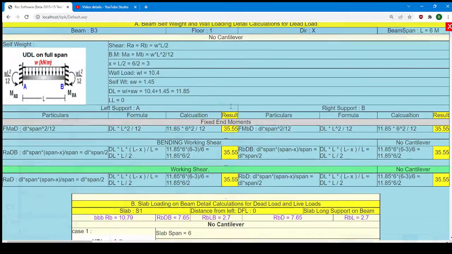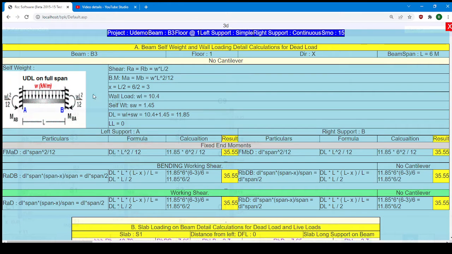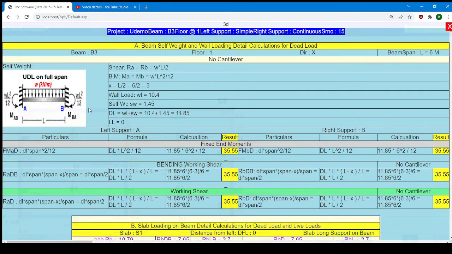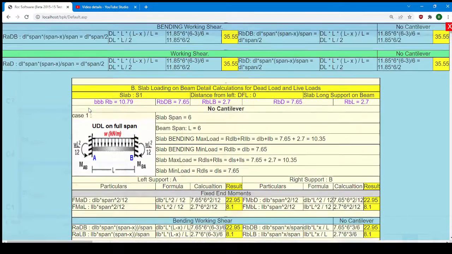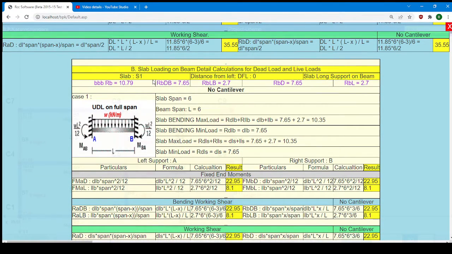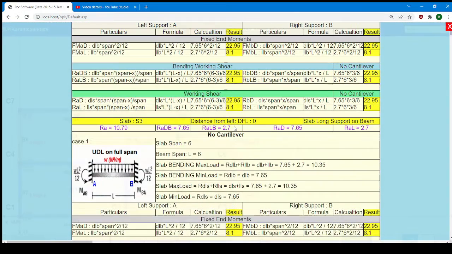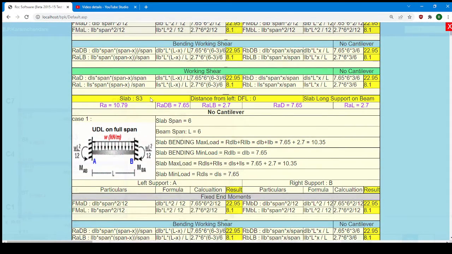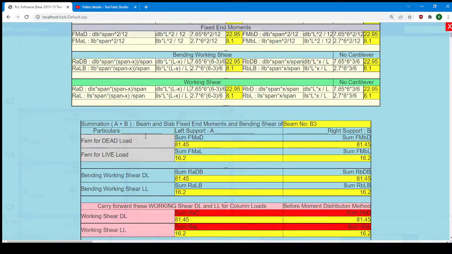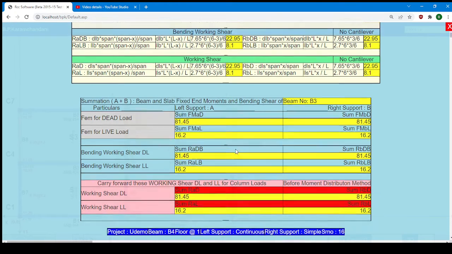And for this B3, we are getting the load from the self-weight of B3, slab S1, and that loading full detail calculation, and the other side slab S3. Summation of A plus B, fixed end moments. It is bifurcated in two parts, dead load and live load, which we require for the earthquake analysis.